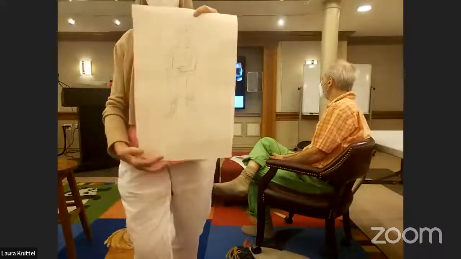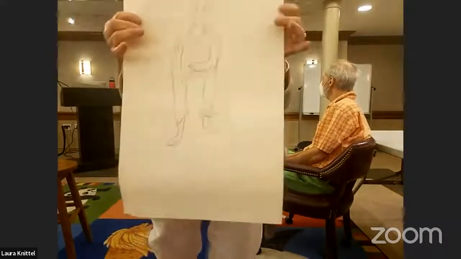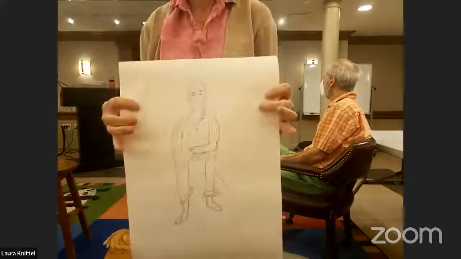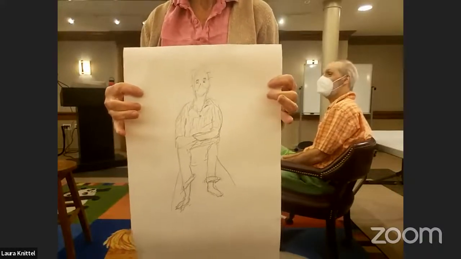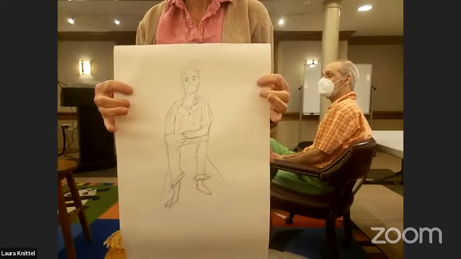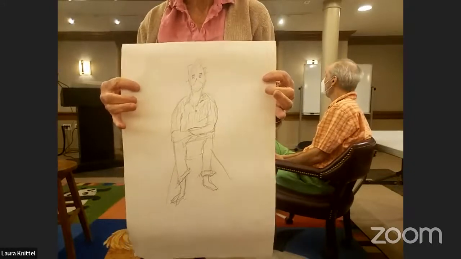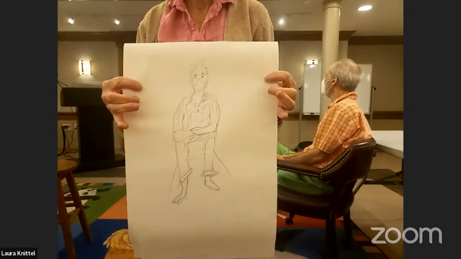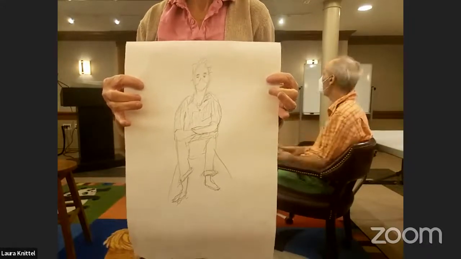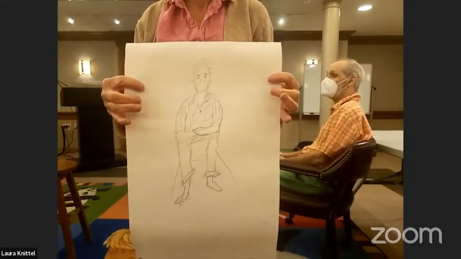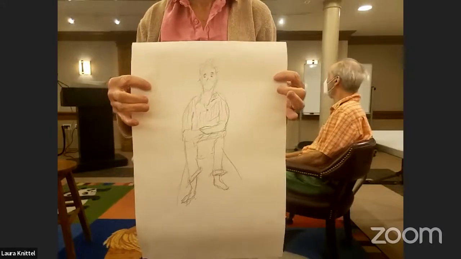So this is terrific. She's really getting the proportions. And Alice is fearless. Her lines are strong. Doing great. I like how the foot is actually forward. Sally, you should ask permission before you take pictures of people's artwork.